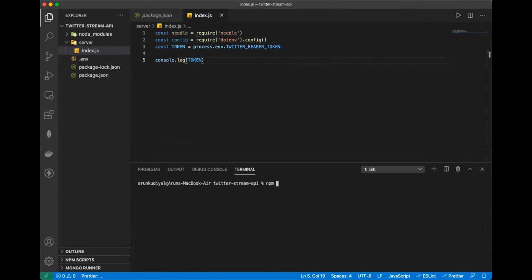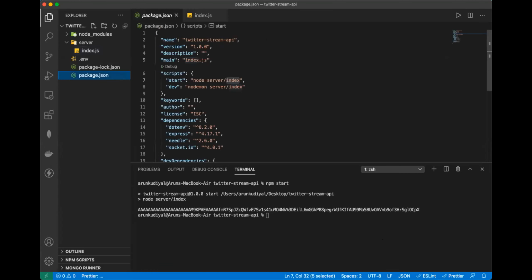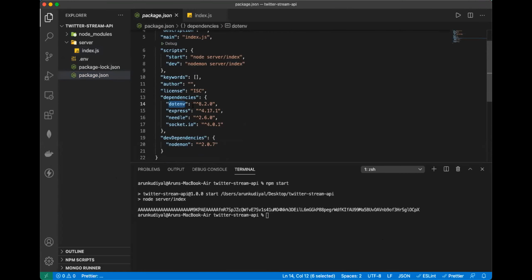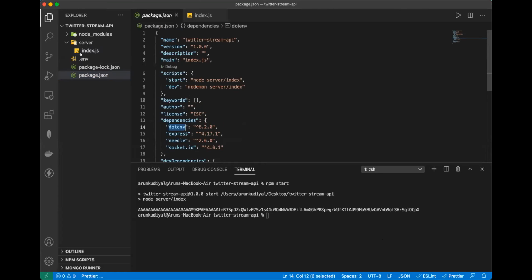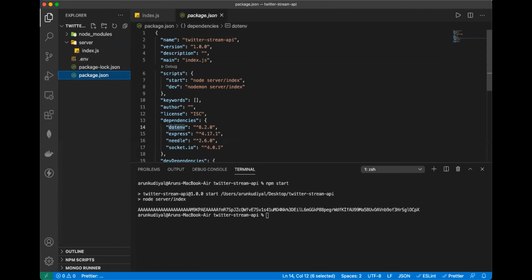In order to run this, you remember that we have written a script out there, it's just going to say npm start. Why dotenv? Okay, so dotenv is basically a library that we have just installed. If you have a look at your package.json, you have dotenv as a dependency. So in order to use this dotenv as a secure place where you're going to keep all your tokens and stuff like that, you'll have to have it as a dependency, which is going to be dotenv.